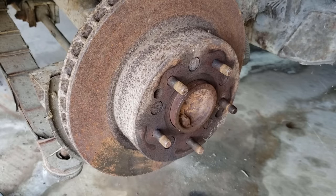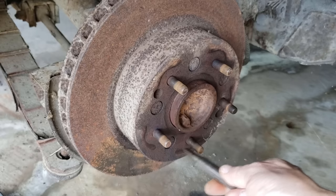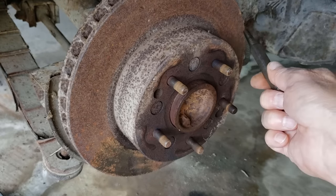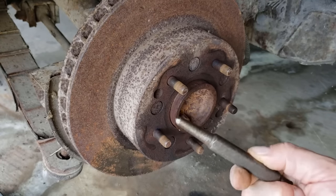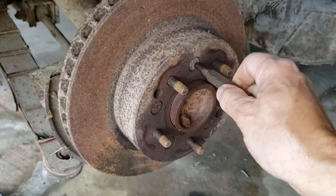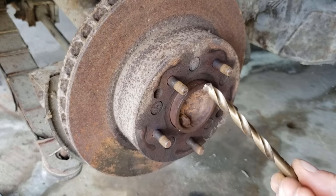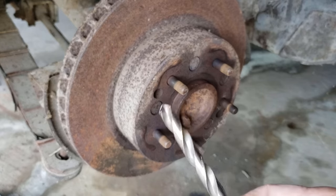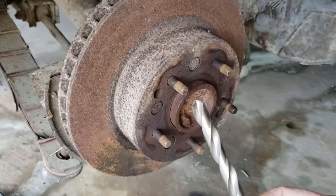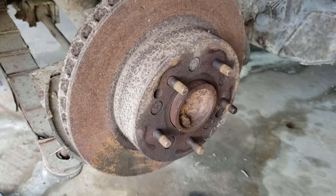Okay, you can tell that the rear brakes are the originals. They still have the rivets in here that mount the rotor to the hub itself. So to remove these, you basically get a center punch, get it as close to the center as possible, drill them out with a 5/16 inch drill, about a quarter inch in or so. Then you get a bigger drill, I think this is 7/16, and drill out the head, and that'll pop out, and then you're able to extract it. Let's see if my plan works.